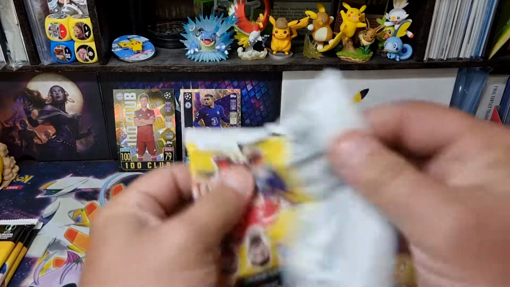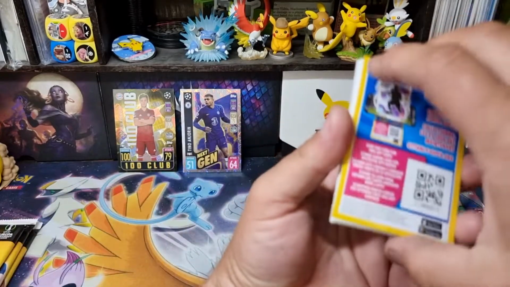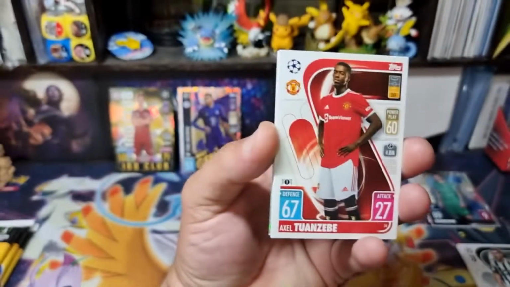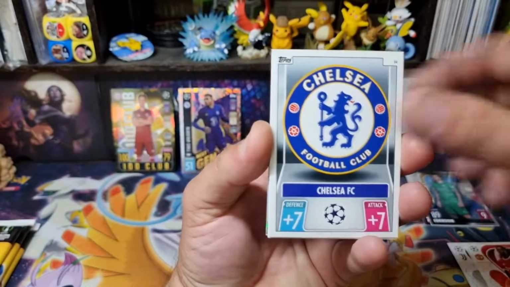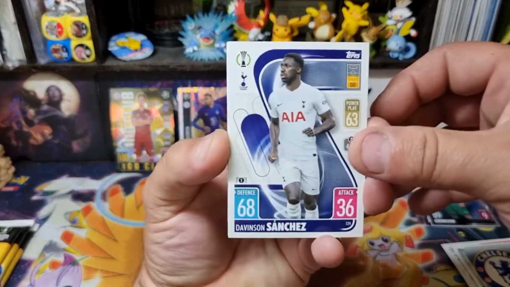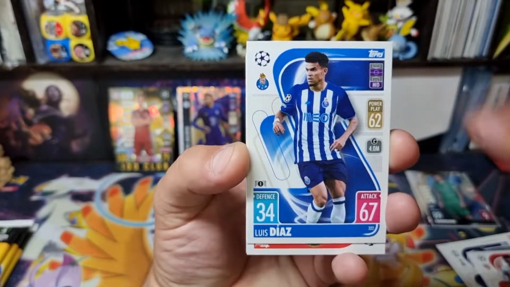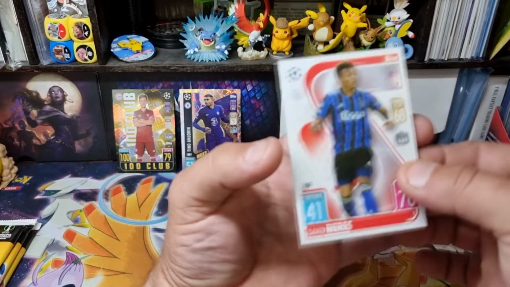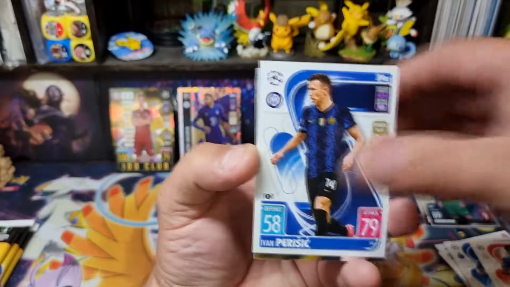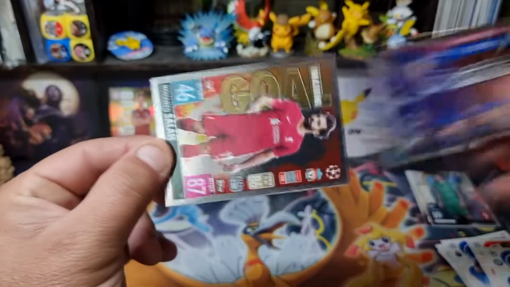Next pack. We're obviously looking for, I don't know if any of you guys collect them, but there you go. We are looking for 100 Clubs mostly. Maybe some next gens. I think I still haven't finished putting together my set yet, but we pretty much just want the more heavy hitter cards. We've got here probably a Signature Style. Yep. I think I may have like every card like twice.